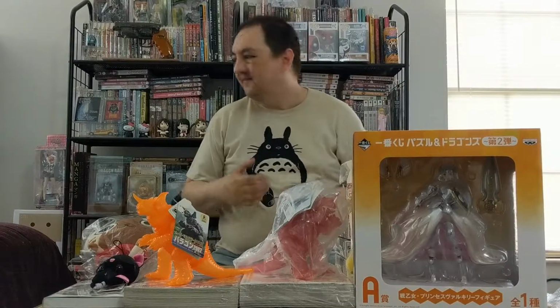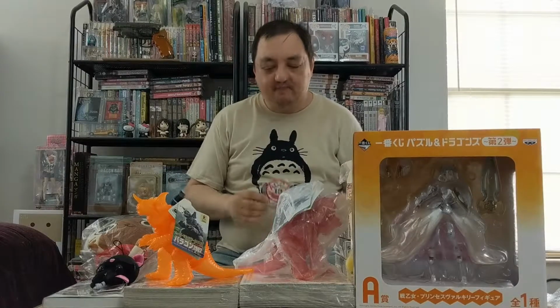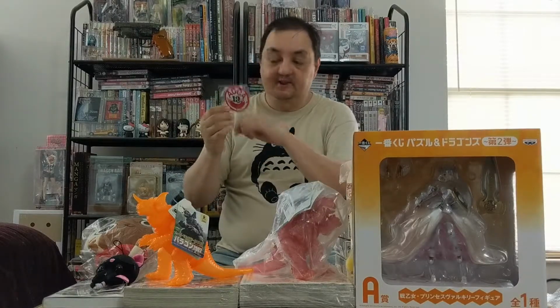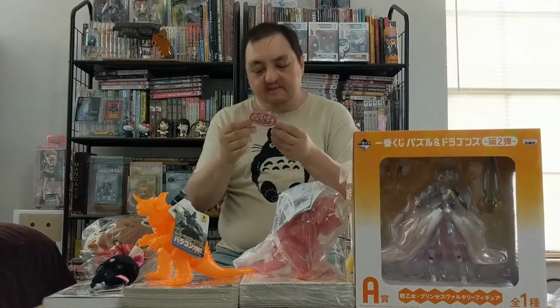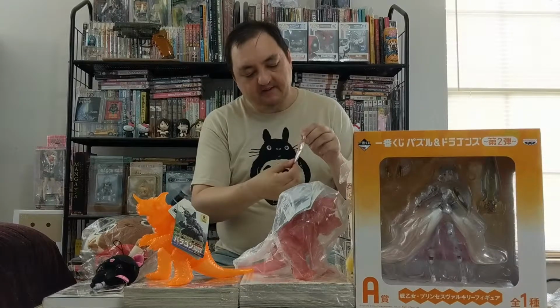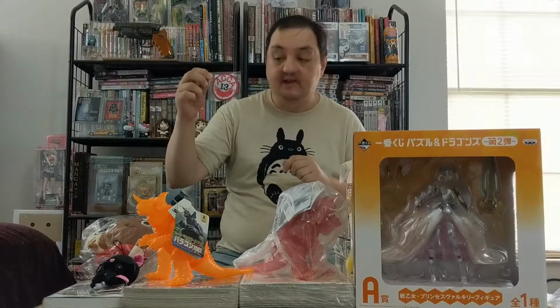I've mentioned ad infinitum that I really love replica items and prop items, and so I thought that a replica patch from the Aka 13 Natsume Ono manga and television anime was really, really neat. This was 200 yen. However, it does appear to be brand new and unopened, so I can't really complain about the price. This does appear to have a stick pin on the back of it, so it does not require ironing or sewing on. However, I'm just going to leave it in the package and display it as is.